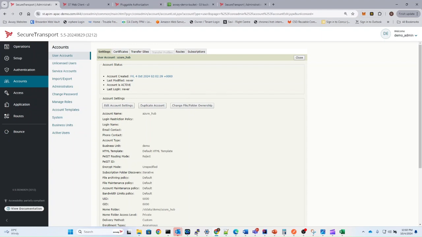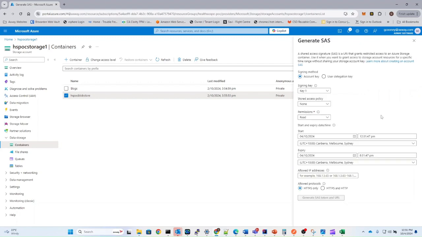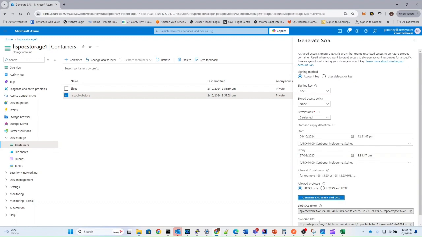The next step is for me to create the transfer site. So to generate some credentials for Azure Blob transfer site, I'm going to navigate to the Blob location in my Azure console. I'm going to click on the properties and I'm going to generate a SAS token. So I'm going to assign relevant permissions here for it and the expiry date. So I'm going to set this for a few months in the future, sometime next year, and this should be all I need, and I'll hit the generate button. I'm going to need the bottom, the SAS URL here, which I'm going to copy and store for pasting into my transfer site later.